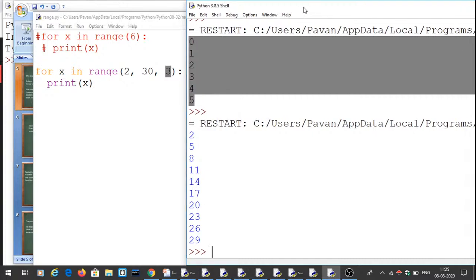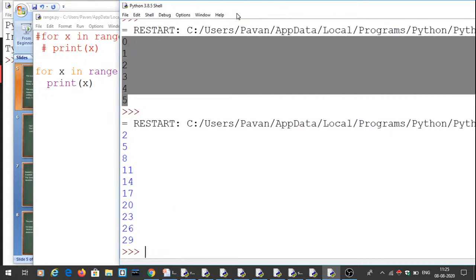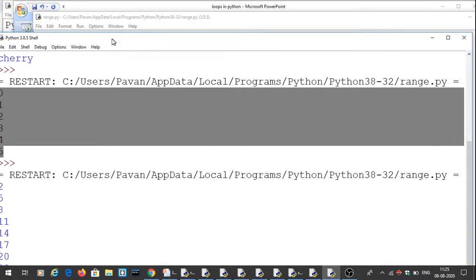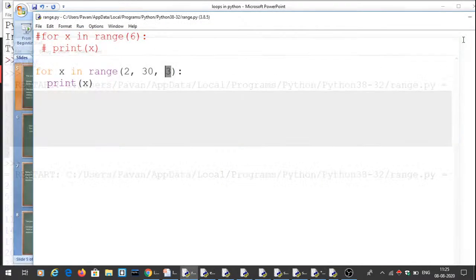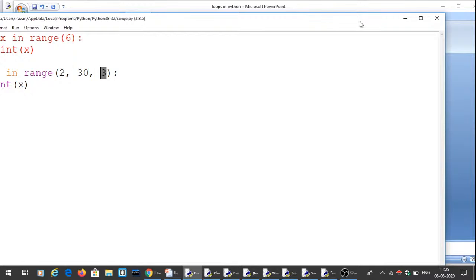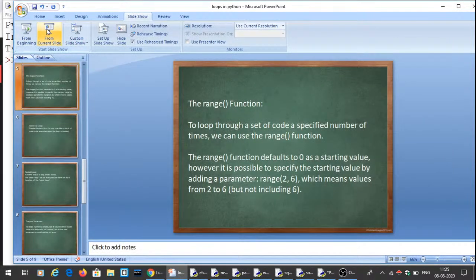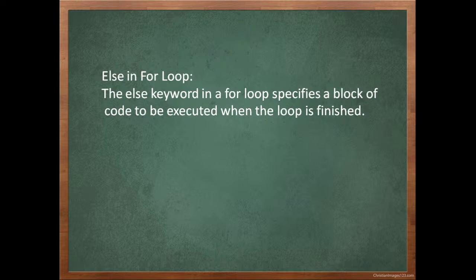In an if statement we have used an else statement. In a for loop also we can use an else statement. Let's see how we can use it. The else keyword in a for loop specifies a block of code to be executed when the loop is finished.